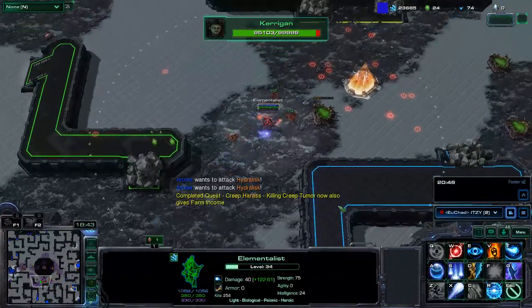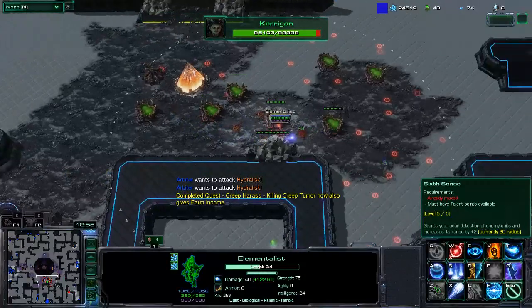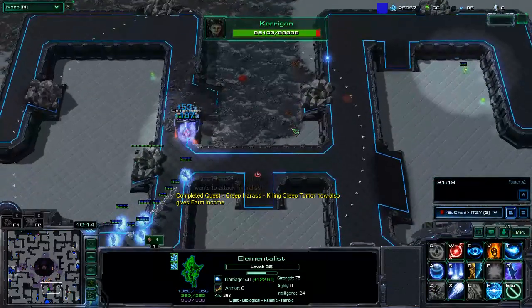I was gonna say one thing I would add on for Sixth Sense. For people who don't know, you can tell if it's gonna be a Zergling or Kerrigan run at you because they have a slightly different movement speed, where Kerrigan's slightly slower early game.